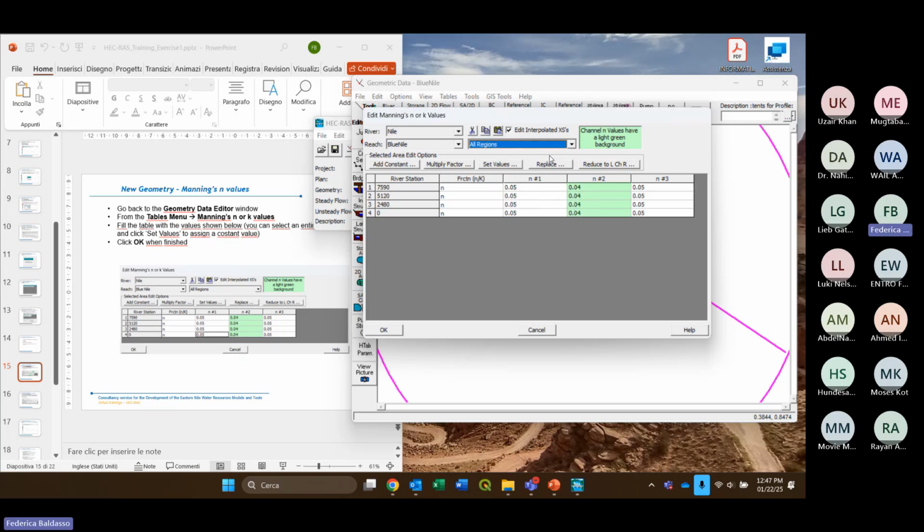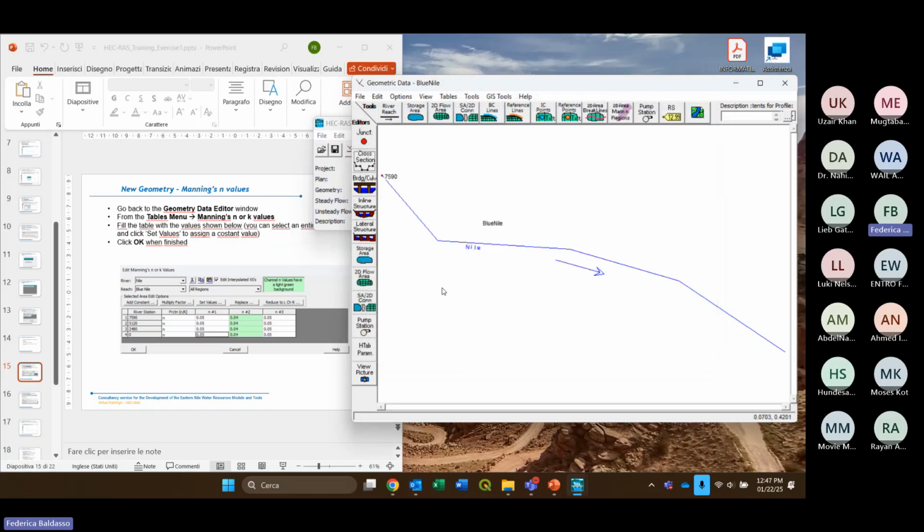Let's go back to all regions. Let's check that the values we set are right: 0.04 for the main channel and 0.05 for the other two overbanks. Click OK to confirm this change. Okay, so we set the roughness coefficient.